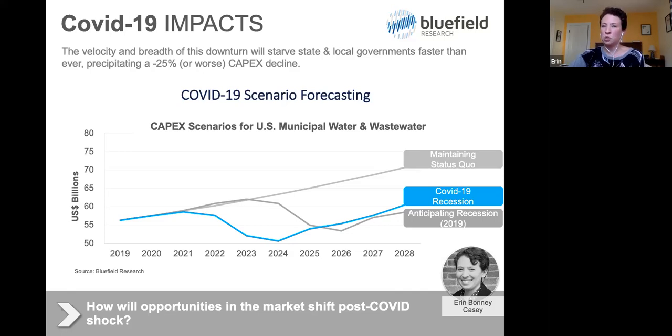And so customers are starting to say, well, it just feels like at some point we're going to face a downturn. So the darker gray line that you see on this slide is basically us modeling, well, okay, if a typical recession hit in 2020, how would that impact the forecast? And so that's kind of what the average recession looks like. You can see that delay, you don't really feel the effects until 2023, 2024, and then it declines steeply, and then a more gradual recovery.